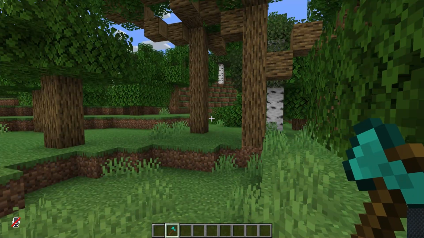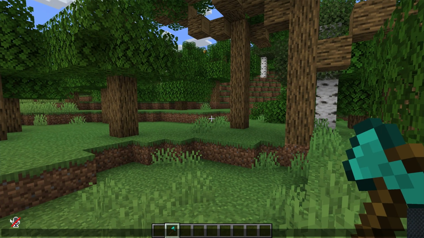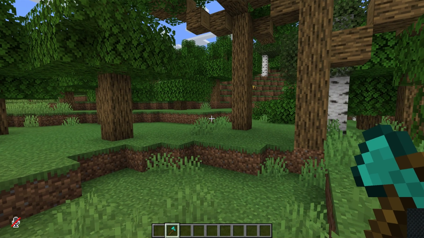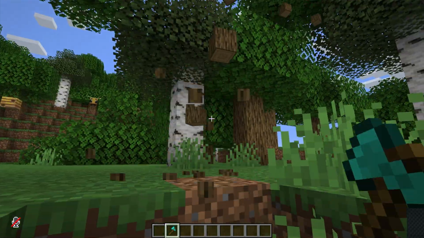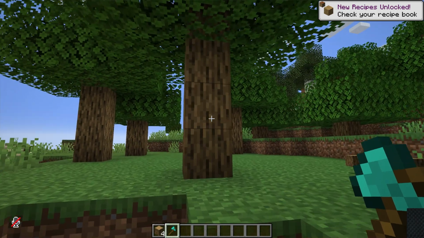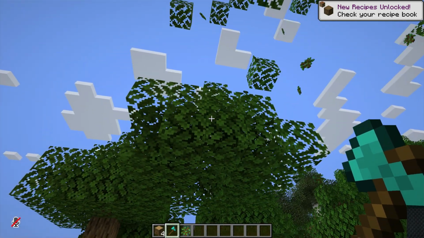So here we are in game. We can see that Simple Voice Chat is active in the bottom left down here. That's really the only indication we have since this is more of a multiplayer mod. As far as Tree Harvester goes, all we've got to do is come up here, hold shift or sneak, if you will, and click, and boom, that entire tree disintegrates. Since we're in creative, we don't even have to cut it down.